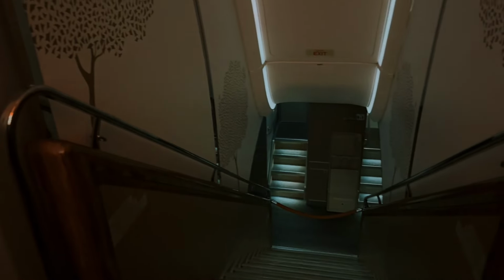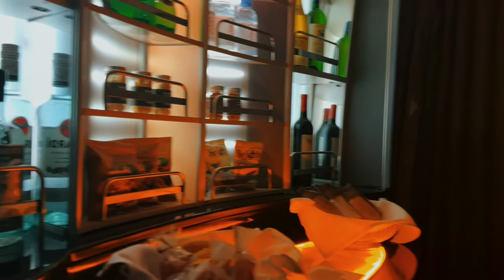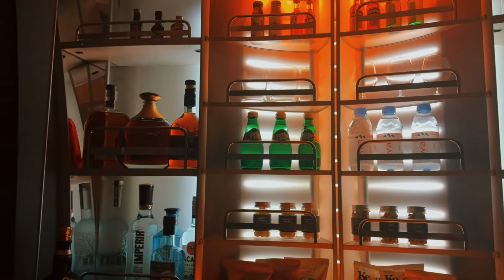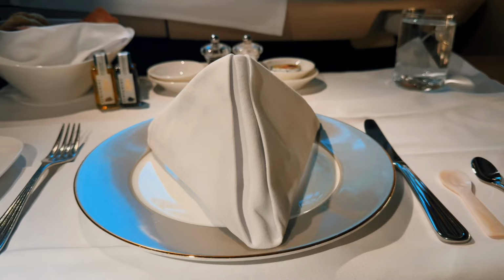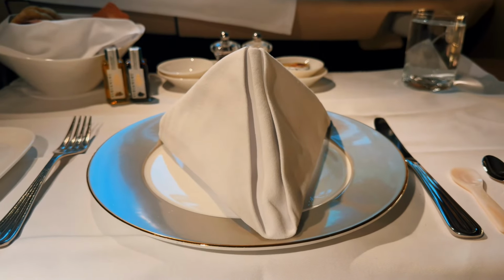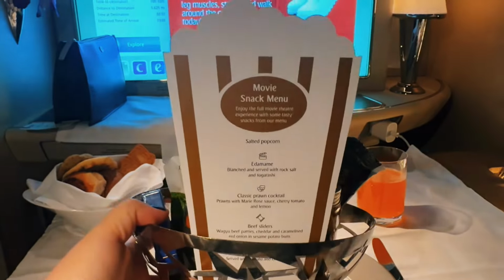I think the only thing that I liked more than the beautiful sparkly lights in the ceiling was when I later realized that there were beautiful sparkly lights in the carpet in my footwell. Now, it's an A380, and first and business class both have a bar, but I didn't bother with that. This little station next to the spa suites was basically drinks, all of the ones that you wanted, or if you wanted a midnight snack, and somebody would come and do a lovely setup for you.